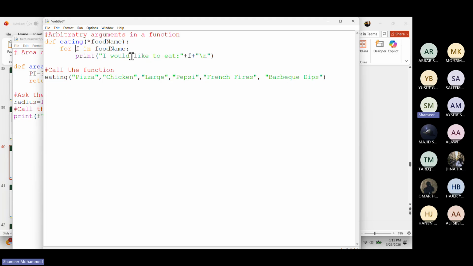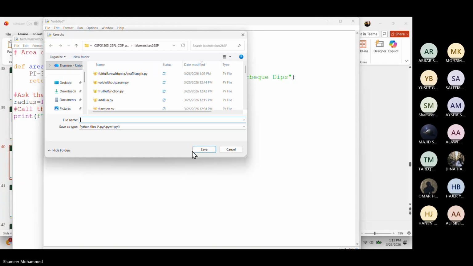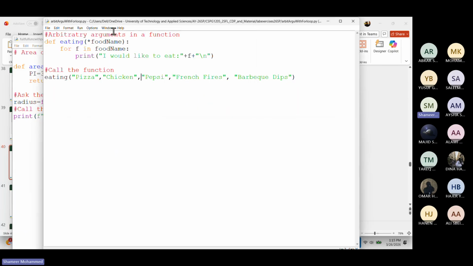Now one by one, we are eating this one. So large I will remove. Now when I run this, what will happen? We will see. Arbitrary arguments with for loop. Look here.